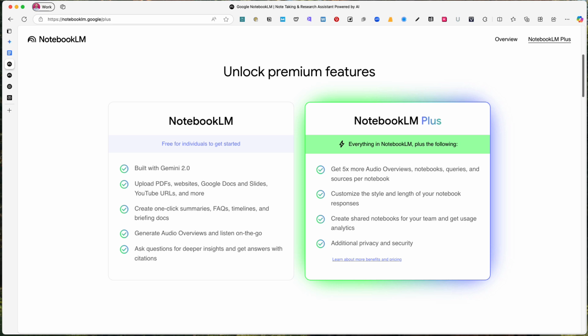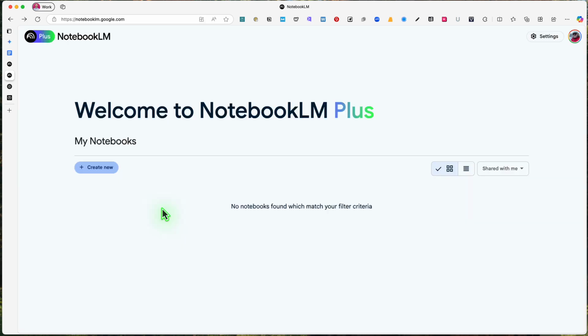This comes with Google Gemini, which is a subscription model. Not going to go too much into that now, but if I could quickly show you, or more importantly, on the free version, certainly to get started, certainly for testing, you will find that what we're going to demonstrate to you today is available through the free version. So this is the landing page for Notebook LM. And yes, I have got the Plus version, but as I've just mentioned, what I'm about to show you, you will also equally be able to do in the free version.